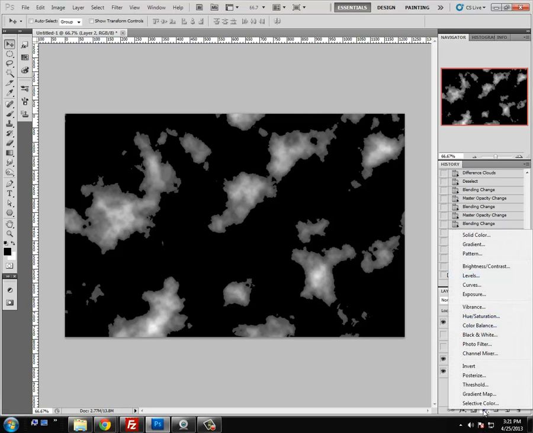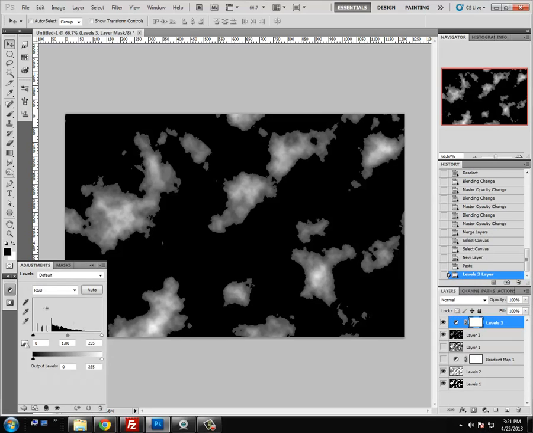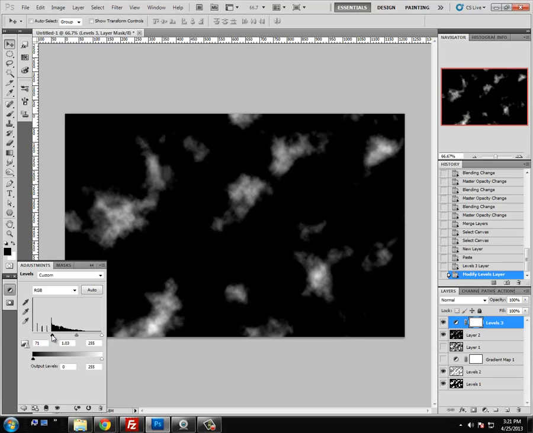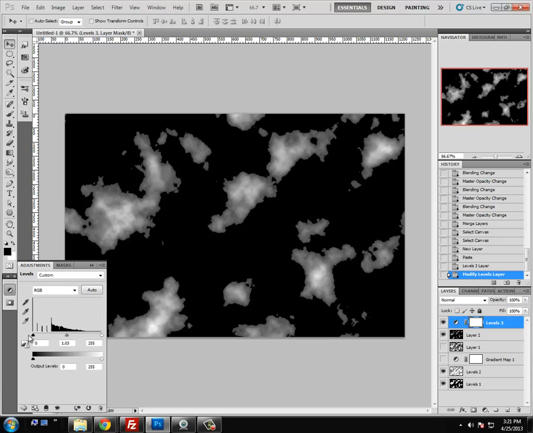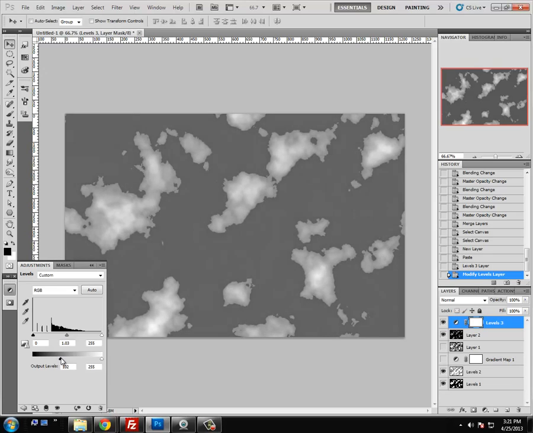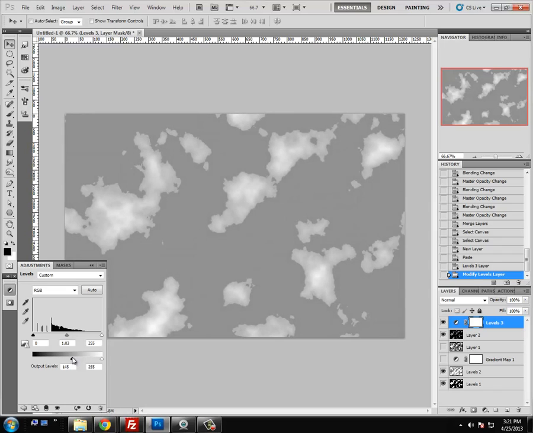Okay, so now let's do non-destructive levels. And for this part, we want to kind of keep our mid-range. Remember, our gray is our shorelines. We want to keep our mid-range at about 1. It's going to move as we slide the black, but that's okay. And we want to pop this up. Nope, I'm doing that wrong. I'm sorry. We want to grab this slider and move it up. And this is important because as we do this, we're pushing the water, the transition of the water up towards the coast. Because we're going to use this in a minute.